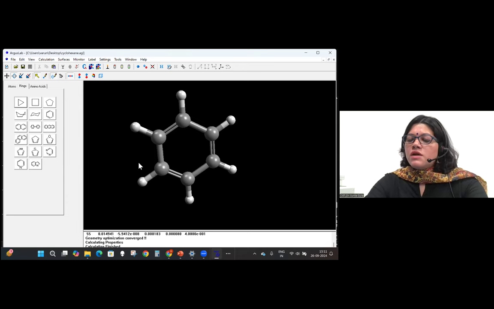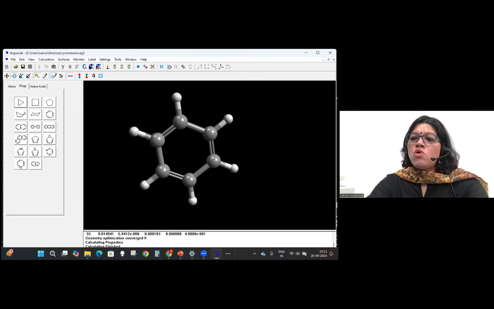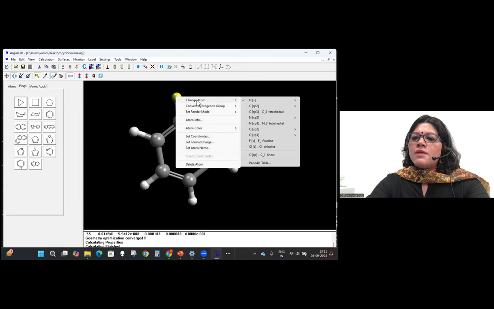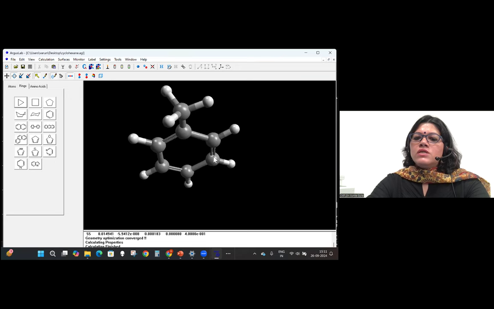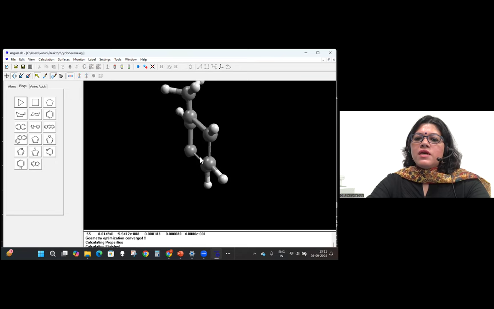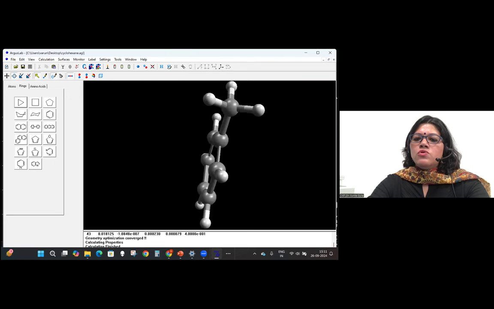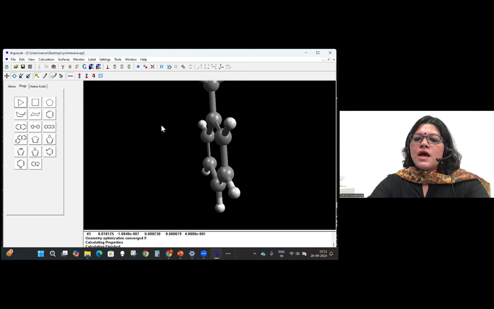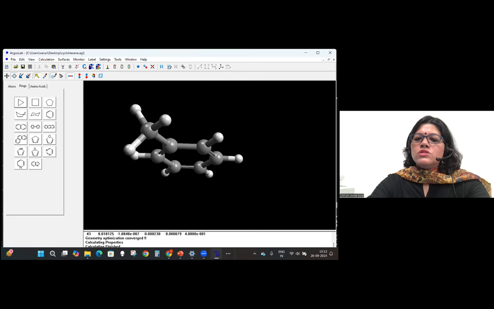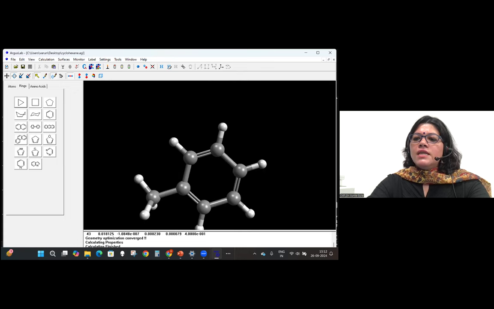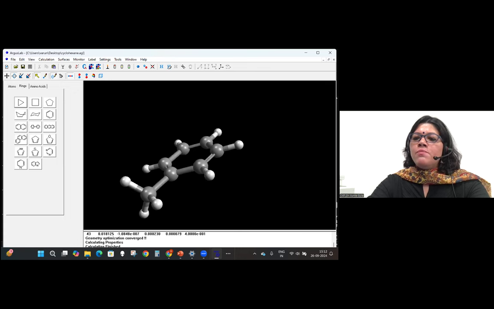Now coming to the third structure that we need to make, that is methyl benzene. For that, you have to place one substituent, that is CH3, on your benzene ring. So I will change this hydrogen to a carbon that is sp3 hybridized, and add hydrogen. Now if I clean my structure, you can do the rotation here and see that methyl benzene has been created, that is my toluene molecule. So this is how you can build any molecule from scratch or with the help of a template structure also.